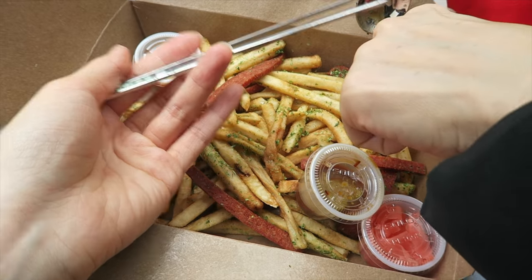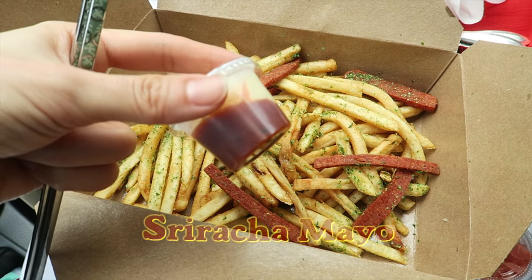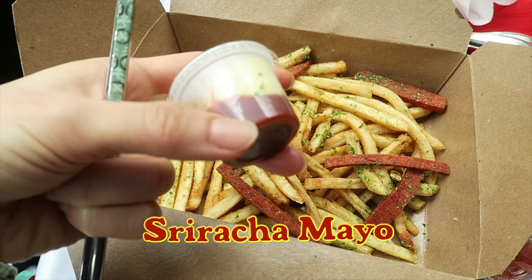The fries have cooled down. But the reason why we ate the sushi first is because of fries. Fries in general tend to be oily, so we don't want that to cover our taste buds. We really wanted to feel the sushi, so that's why we're saving this for last. However, it did get cooled down, but I'm sure the flavor is still going to be real good. Here we have the sriracha mayo. They literally put sriracha and mayo. I'm gonna have the first fry without anything.